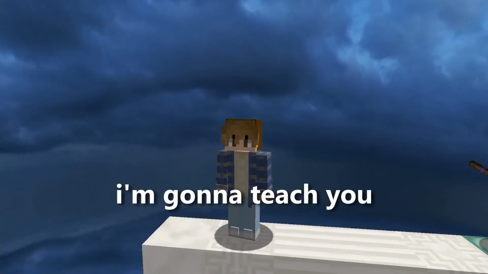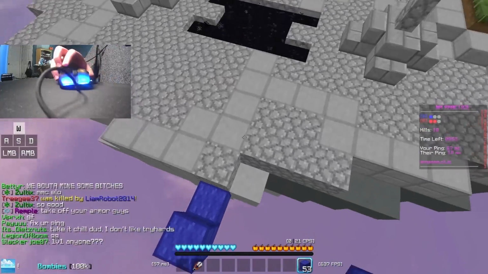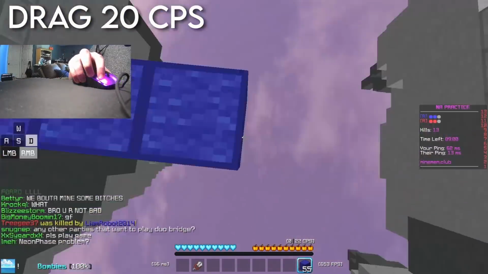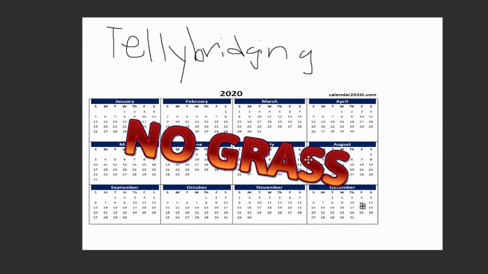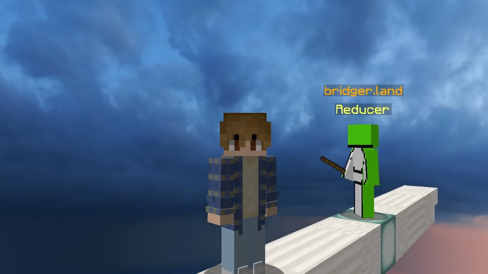The next bridging method I'm going to teach you how to do is one of the hardest. I'm going to show you how to telly bridge. For telly bridging, you'll need to meet 3 very important requirements to even be able to attempt this bridging method. You'll need a drag clicking mouse, preferably a lightweight one. You'll need to be able to drag click at least 20 CPS while moving the mouse. And you'll need to set your calendar to not touch grass for the next month or 2 because this bridging method takes a lot of practice to get down. And once you've met these 3 requirements, you're ready to start bridging.